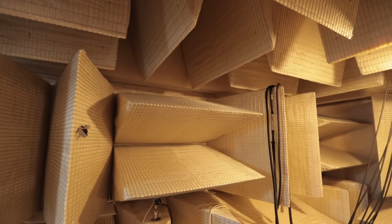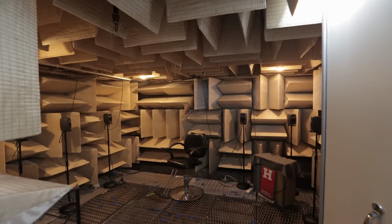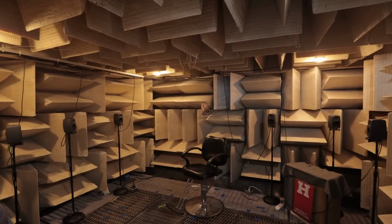Yeah, so in a typical room, recording studio, or maybe even a home office or a classroom, you might see 1 or 2 inch thick acoustic panels. They can take all sorts of different forms, colors, and textures, but 1 to 2 inches is about as thick as you'll get. In a space like this, in order to actually reduce as much of the sound at the lowest frequencies as you can, we actually have 2 feet of material. So all of the wedges that you'll see, floor, ceiling, and walls, as you mentioned, are 2-foot fiberglass wedges wrapped in a silk fabric and covered with a small metal grate so that they keep their shape.